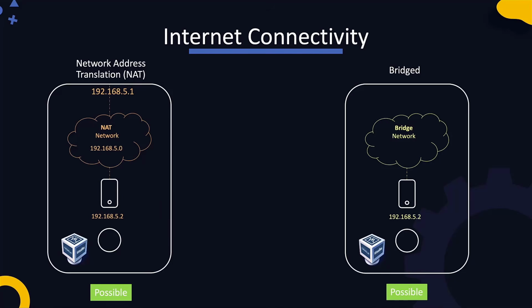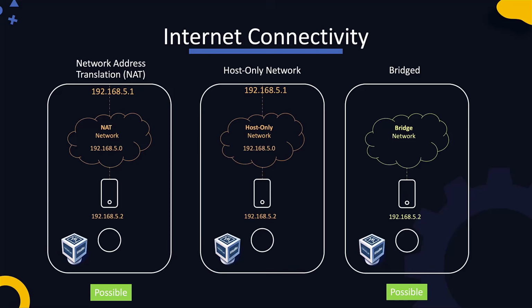However, in case of a host-only network, the VMs are on an internal private network. All VMs attached to that internal network can see each other, but they can't connect to any systems outside of the host machine. The host machine is connected to two networks: the internal host-only network, where the VMs are, and the external network that has internet connectivity and connectivity to the rest of the network. So now we can enable the host machine to forward traffic from the internal network to the external network. For this, you must enable IP forwarding on the host.